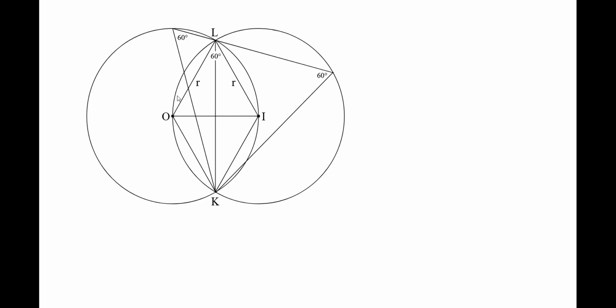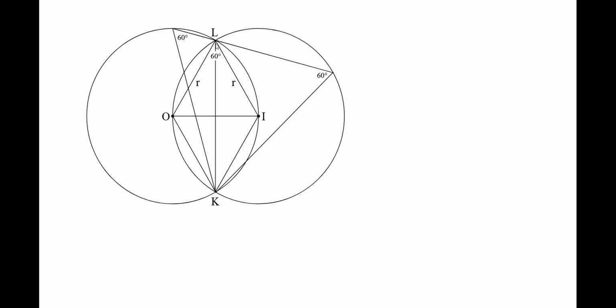So we basically have a nice equilateral triangle with angle 60 degrees. So this forms a nice rhombus over here. So yeah, OLIK is a rhombus. And therefore this angle will be 120 degrees because it's just symmetric. This will just be 60 degrees, and then both of these will be 120. Now since this is 120 degrees, any point over here, let's say there's a point P, so LPK will also be half of 120, which is 60 degrees.